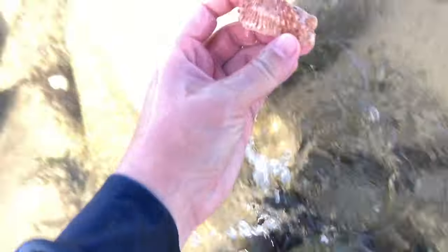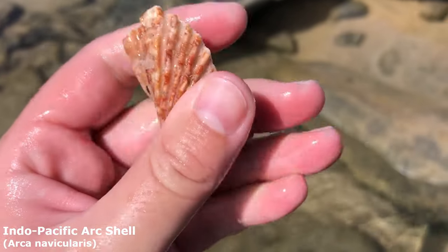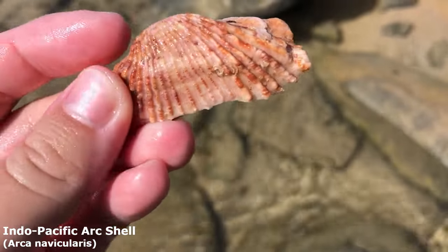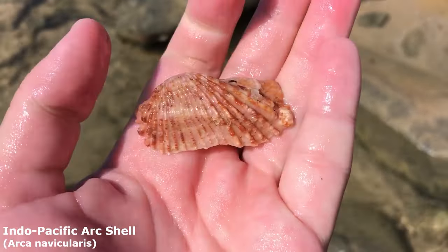What is that? It almost looks like a turkey wing shape. Oh, it is a turkey wing shape. I was not expecting that at this beach. I usually find these guys up at Harvey Bay, although yes, they can turn up here as well. This guy's got like a nice pinkish red color. I don't know if it's because it's an old shell or because it's supposed to be like that, but yeah, I reckon he can come with us.